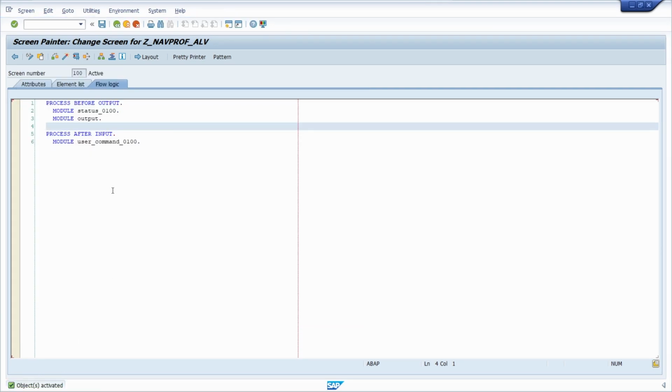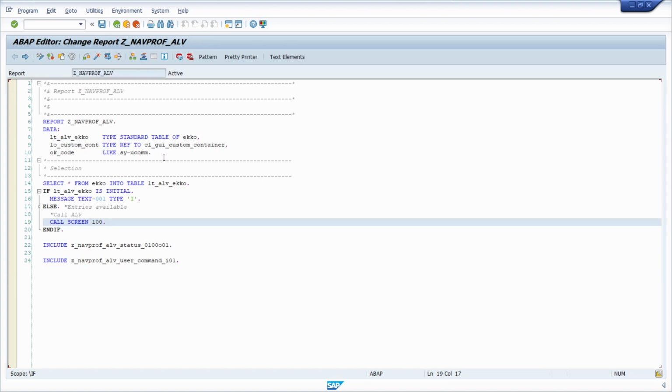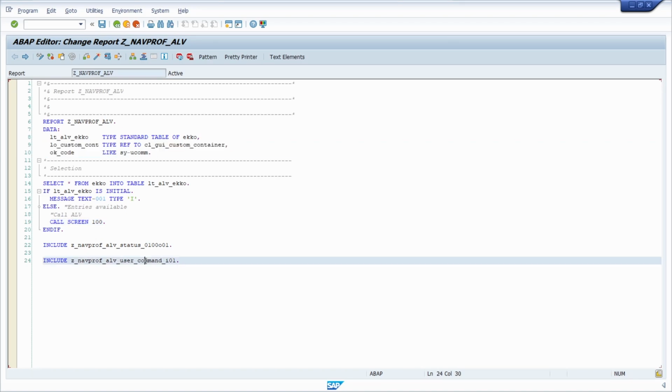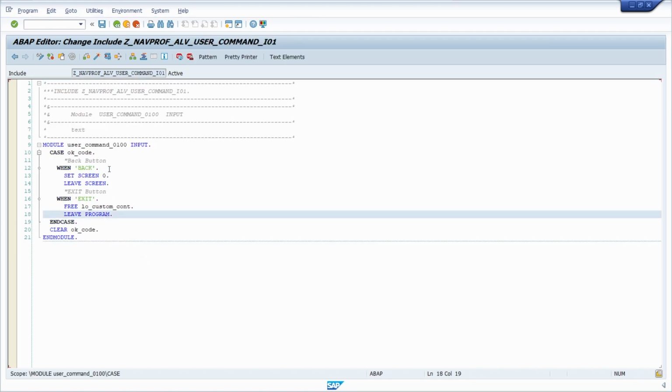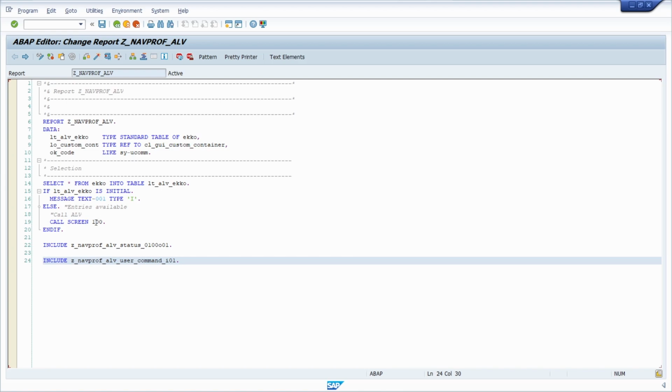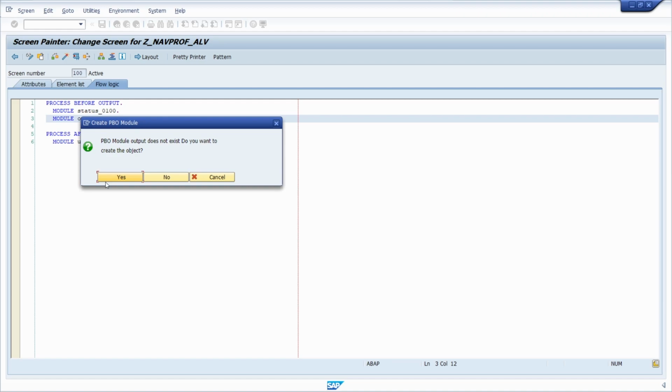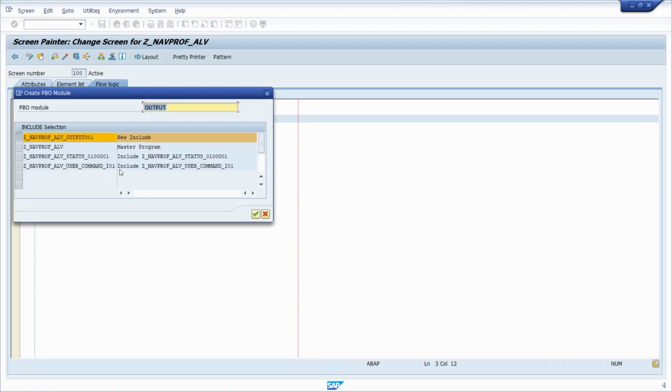So now this is perfectly fine, because within here we have now defined those two variables, because we saw earlier that we got a syntax warning. So this is fine. And then once again into the output. Now we would like to create the module for the output. So yes, we're defining this.